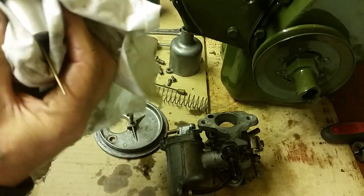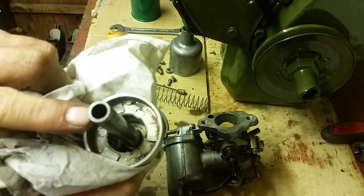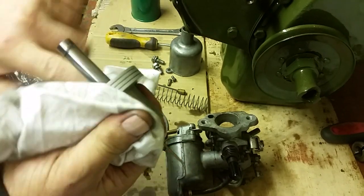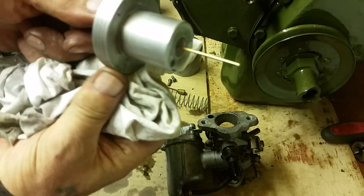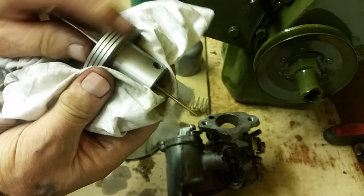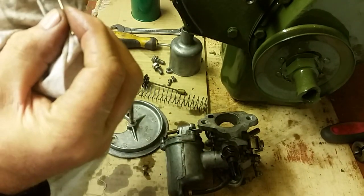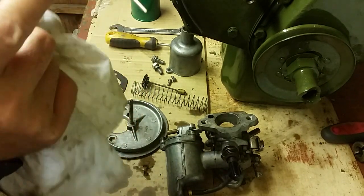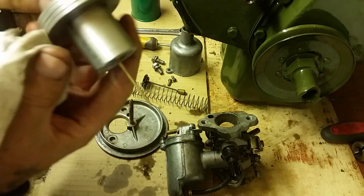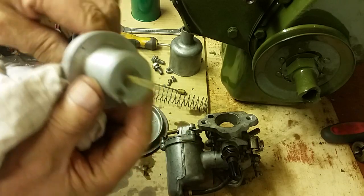So all you're doing here, you're just going to give it a little bit of a wipe round inside this tube. It's got some oil, and I'll tell you about that when we put it back together. So just give the thing a clean. Make sure this edge is nice and clean, this edge around here. Not wipe around there. Wipe around here, make sure it's nice and clean. Don't bend this little brass pin here, lads. Little needle there, don't bend that. Don't dismantle it either, just make sure it's nice and clean. Carb cleaner if you've got it. Wipe down with gunk or whatever else you've got. It's not important, just make sure it's clean. Set that aside.